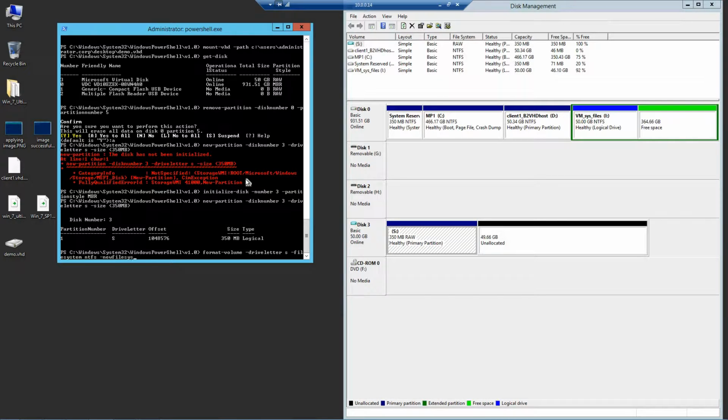This is the file system label, and I recommend doing this so you have a visual aid in terms of identifying the system partition. I would specify something to the effect of Boot2VHD sys reserved.